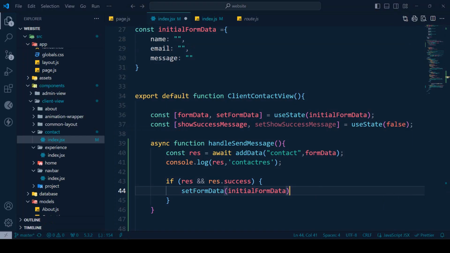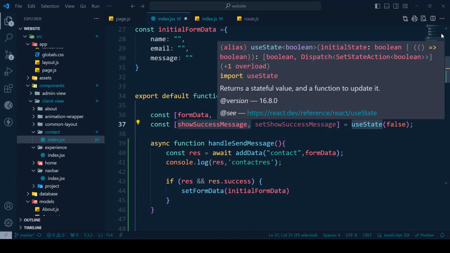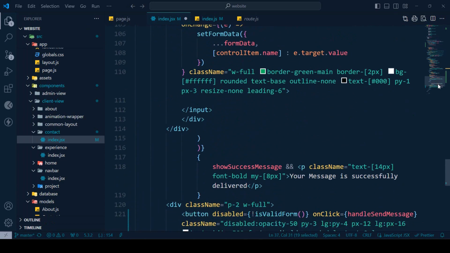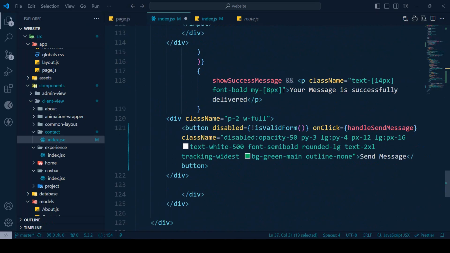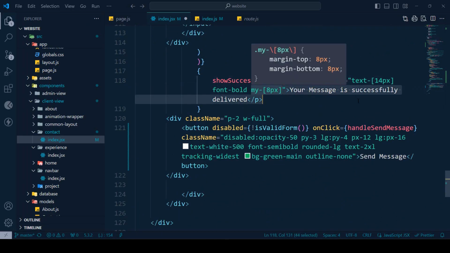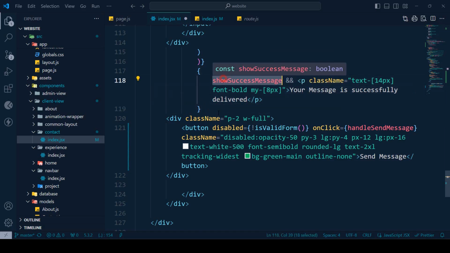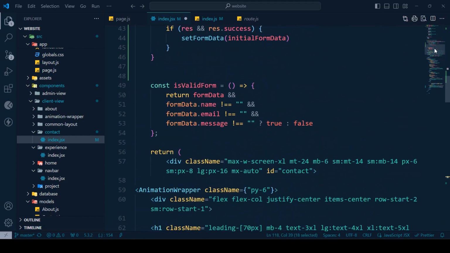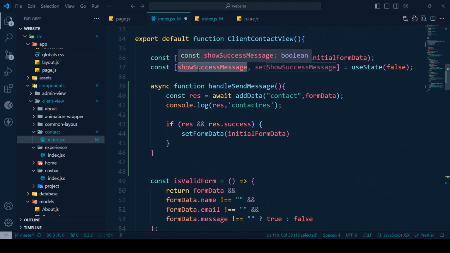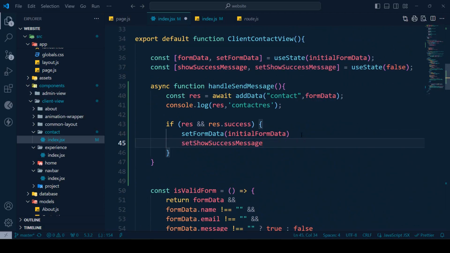Great. So we solved one issue, and there is another issue. I have already declared another use state. Remember, that is the use state for when you submit some form data. I want the message "your message is successfully delivered" to be visible, and I have already loaded that. One of them is the show success message use state I have also declared. So right now by default I make it false. Now into this use state area I want to simply call it, and when it is a success, I want to make it true. So now it should be displayed in here.